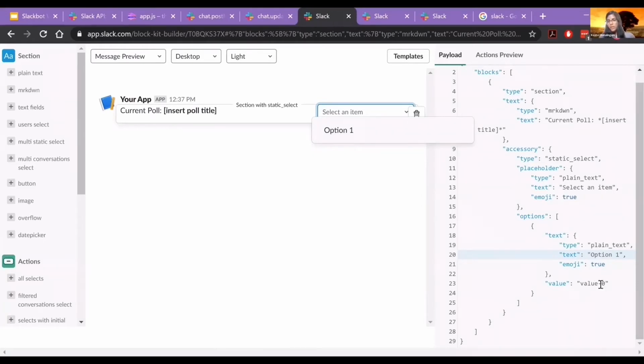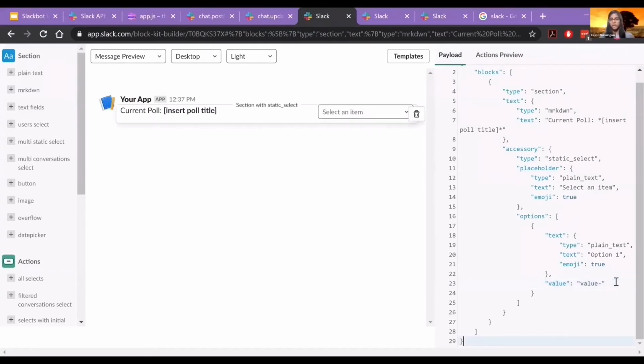All right, so you may notice that there is a thing called value down here. While this attribute of the option object is not important to users on the user interface side of things, it is important to us as developers because it tells us something about that option object. What we want to know is which option it is: is it option 1, option 2, option 3?